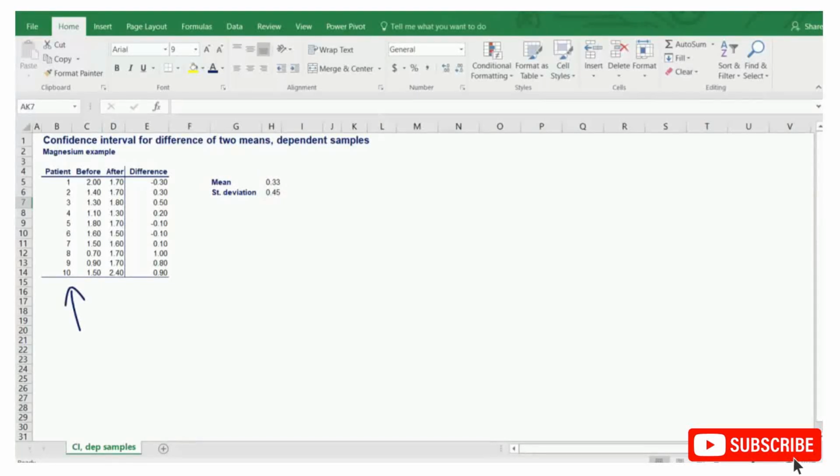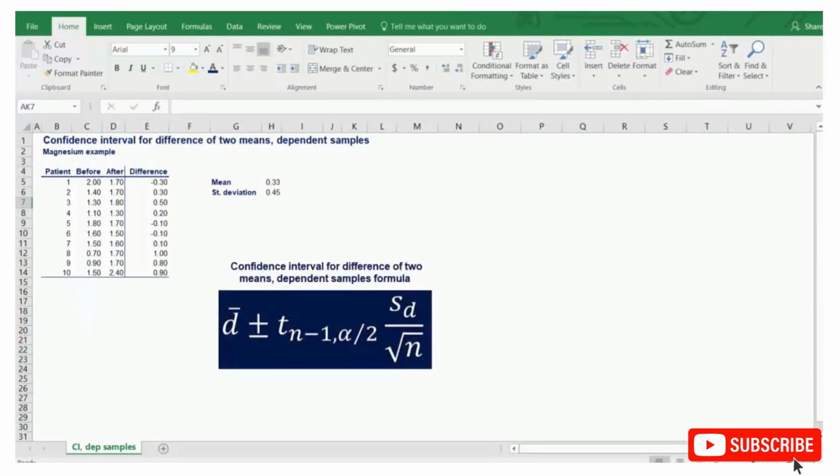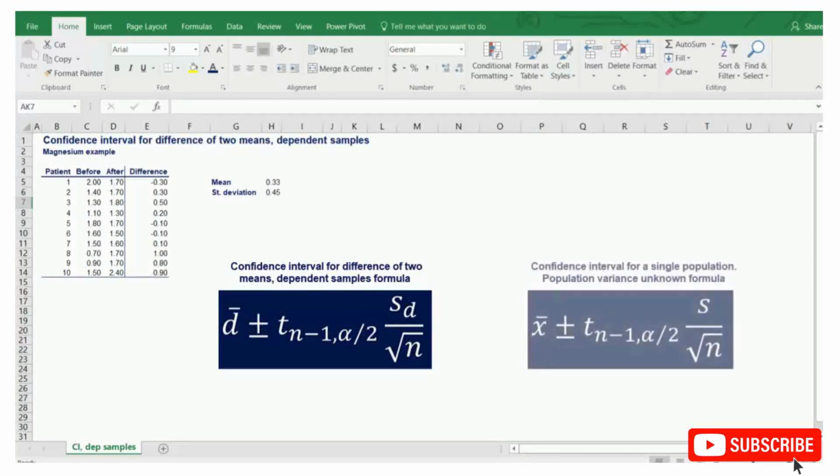The formula that would allow us to calculate a confidence interval is the following. The population is normally distributed, but the sample we have contains only 10 observations. Therefore, the distribution we'll have to work with is Student's t, and the appropriate statistic is t. You can clearly see that it is the same as the one for a single population with an unknown variance.